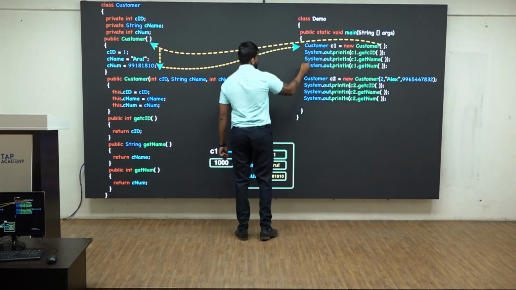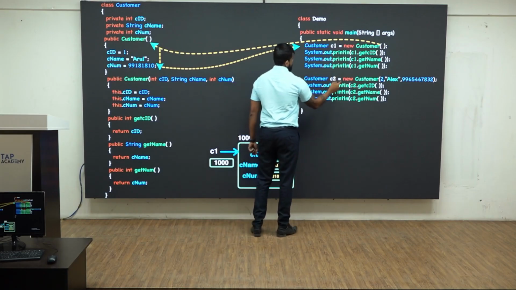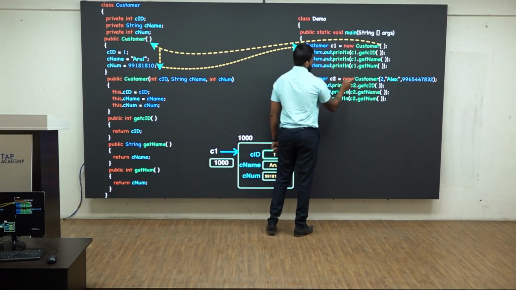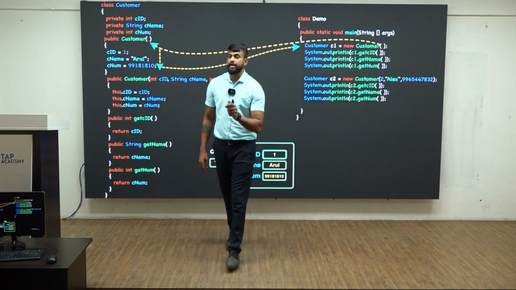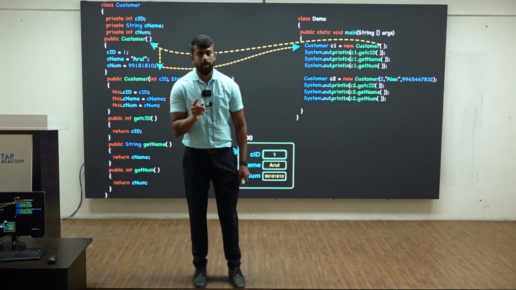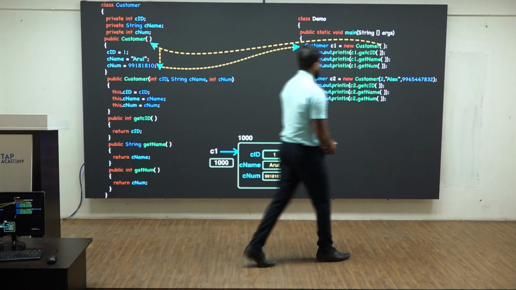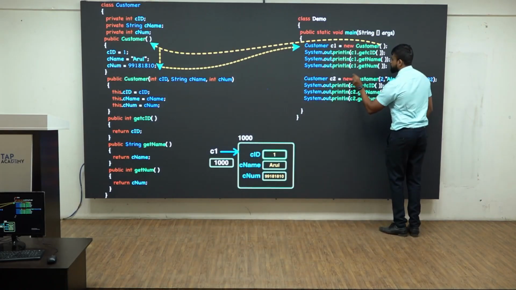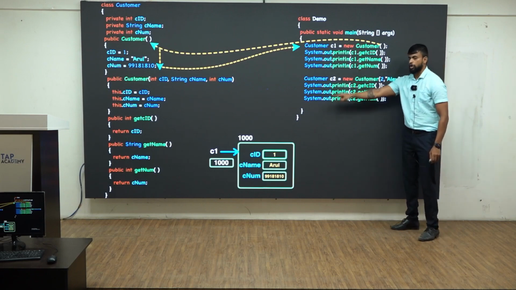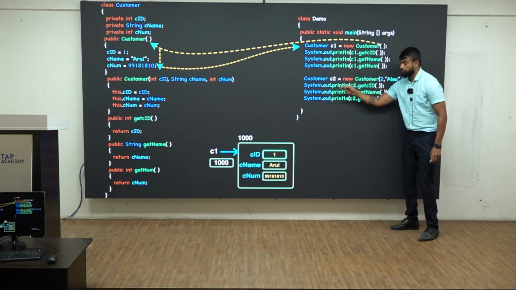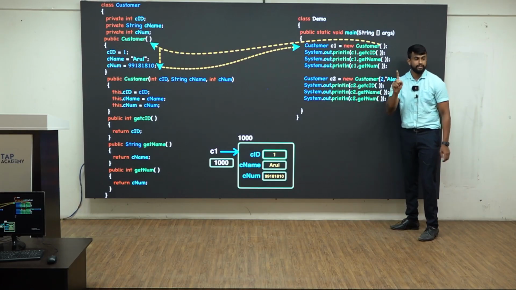Now, next, these 3 statements are also over. Now let me come to this statement. Assignment, right side, new Customer. What are you doing here again? You are again creating a Customer object. Again I repeat, how many times you have used new, those many objects are getting created. The first time you used new, one object is ready. Again you are saying new, one more object is getting created.